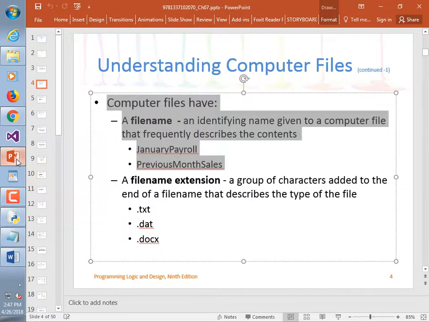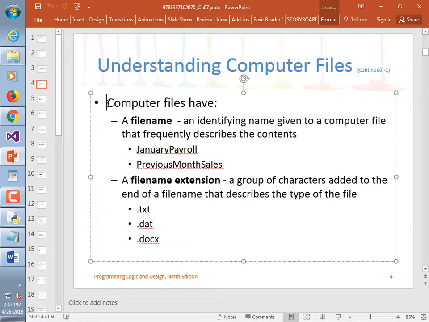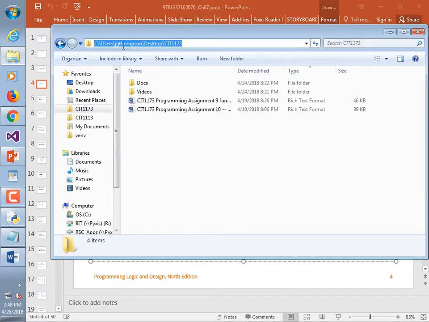And for those of y'all who grew up with laptops in your cribs and stuff like that, you already know a lot of this instinctively. The file name identifies it. There are some rules for what you can call a file, and those rules differ based on the operating system. It used to be you couldn't put spaces in file names, but that's changed. You can't put slashes in your file names. Why? Because the computer uses slashes to indicate what directory it's stored in, right? If I'm looking up here, it's using those slashes to indicate the directories that it's stored in, so I couldn't use slashes in my file names.